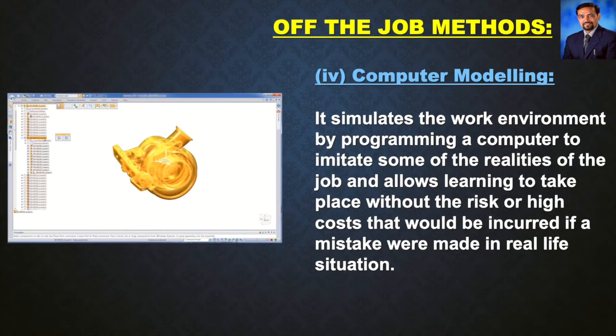Then the next one is computer modeling. Under this method, a computer is programmed to show some of the realities of the job, right? So this method allows learning without the risk of higher cost, which would be incurred if a mistake is made in a real life situation. So computer modeling is widely used nowadays in automobile industries, and by airlines in training the pilots also. So in all such areas where the cost of the real life situation would be very heavy, we can use this computer modeling.